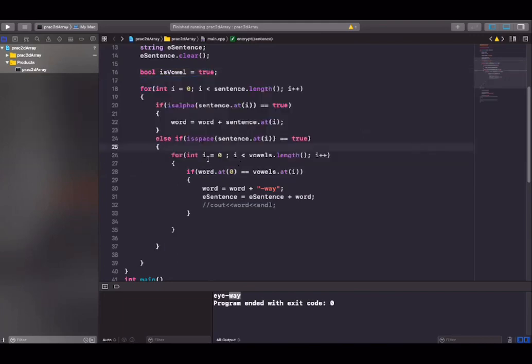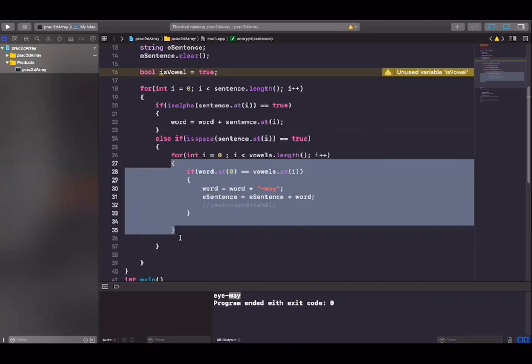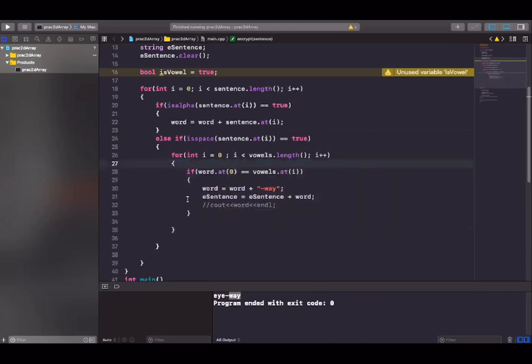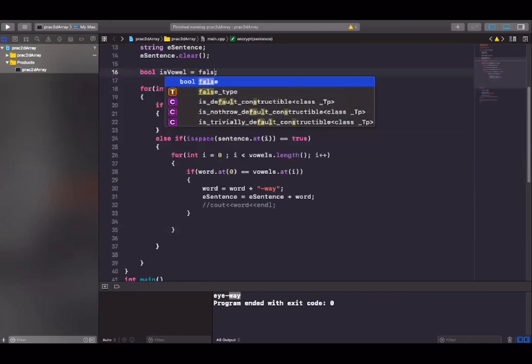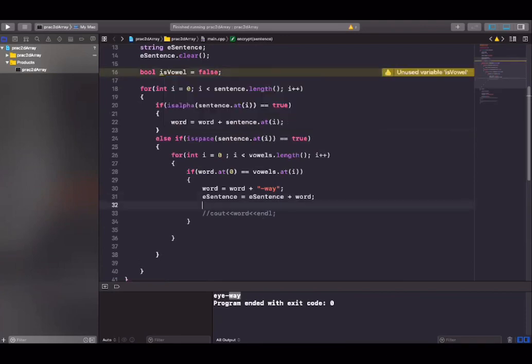Actually, let's set it to false. If it did find a vowel, then is vowel will be set to true.